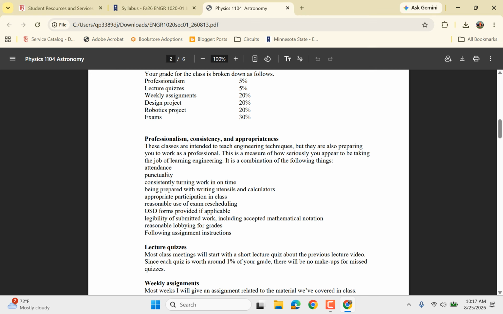And so 5% of your grade is going to be based on this combination of things: attendance, being on time, turning in work on time, being prepared, being aware of what appropriate participation in class is.